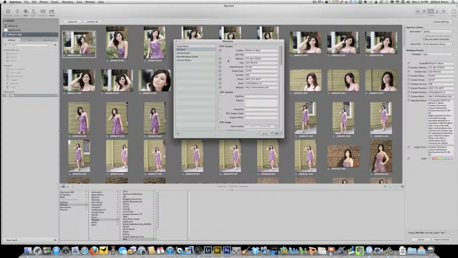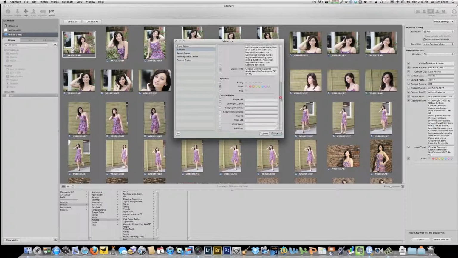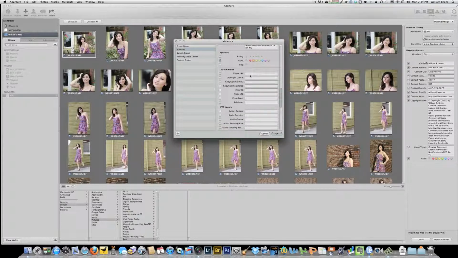So there's your IPTC contact information, the content, and scrolling on down, you can see there's information about the image, the status, Aperture specific ones. You could assign a rating to it or a flag. I typically would not do that unless you were using that as part of your workflow, because it's going to impact everything that gets imported. And custom fields, these are added on by some of my add-on applications. For example, I've got a plugin for 500px, the copyright information over here. I put in as additional fields for myself, because that way when I submit this for the Copyright Office, I can track the case number and claim ID, and then once it's registered, I'll put my registration number in there.